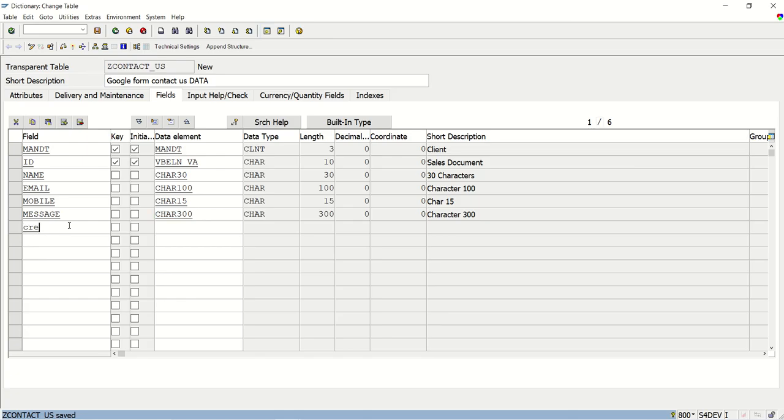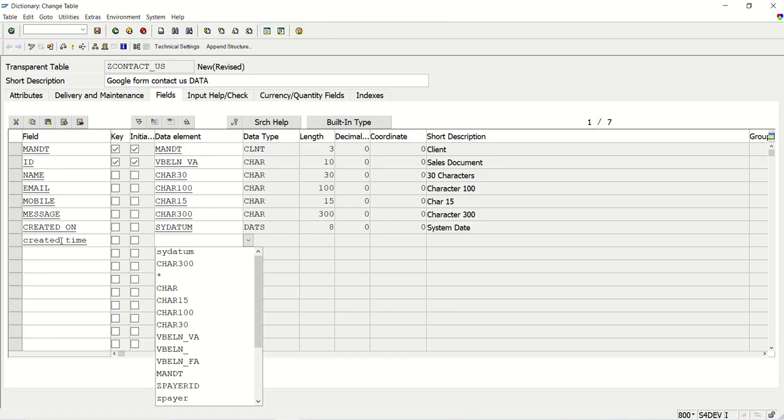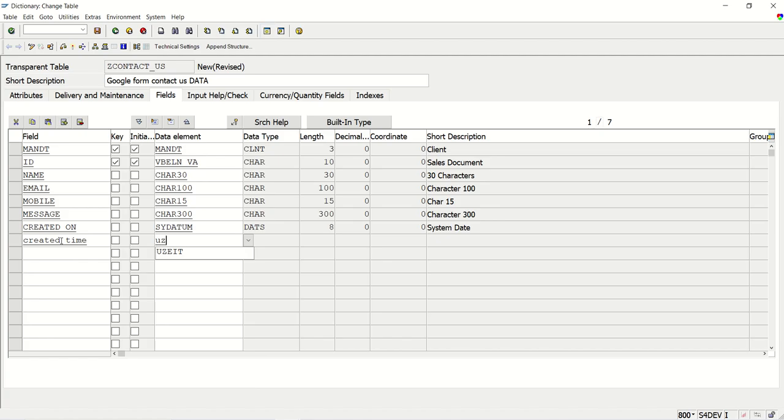And what I want here is created underscore on, when the record is created, then created underscore time, UZEIT time, and created by, the user who created this.